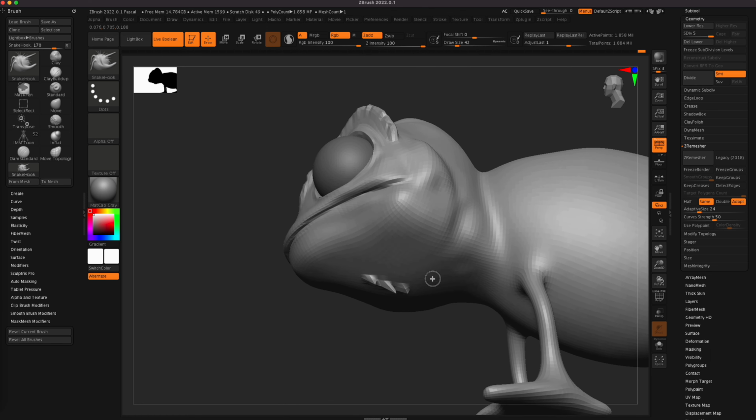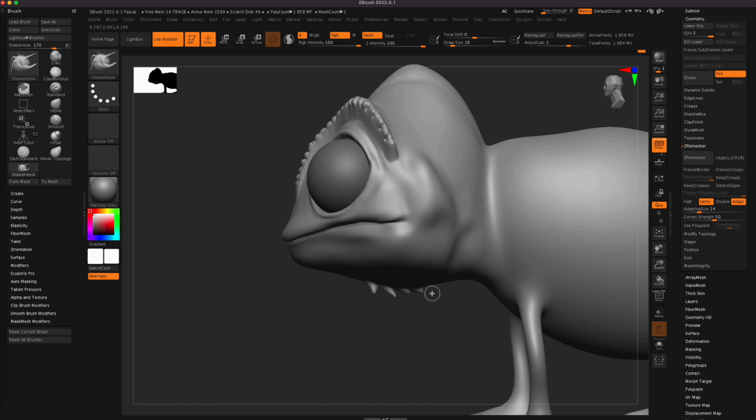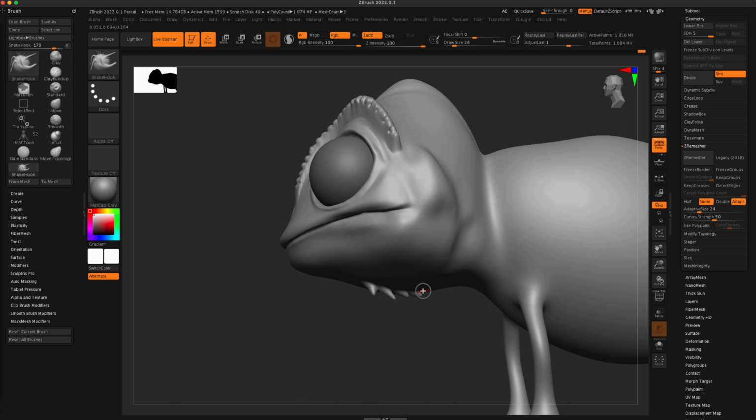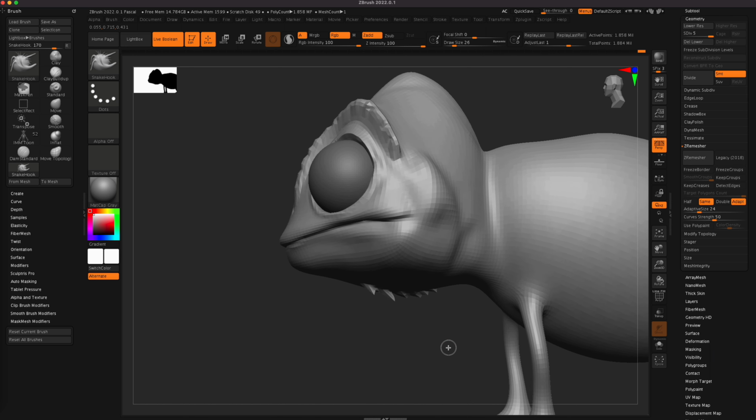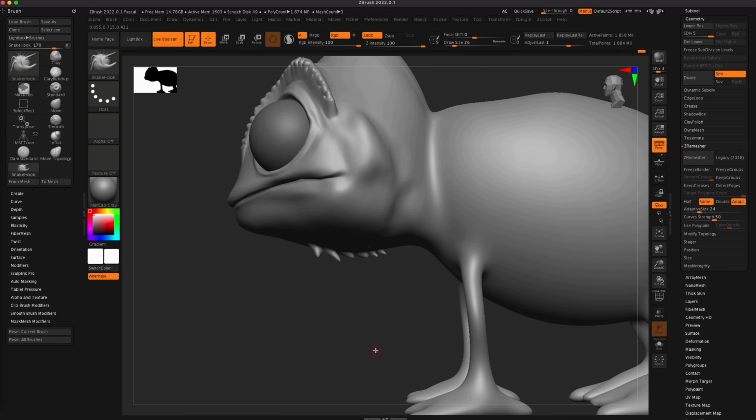So we use the snake hook brush for the chin area. Yeah, works really well. My plan here was to create all these details and then extract it and then smooth it out a little bit and have it as separate objects, but at the same time it would not show as separate objects, so it's easier on the texturing maps afterwards. So yeah, snake hook brush is one of my other favorite brushes. I quite often use it when I'm creating the hair for my sculpted models.